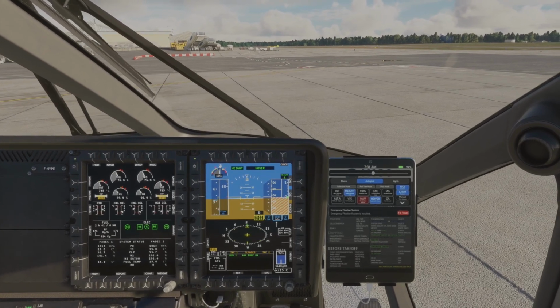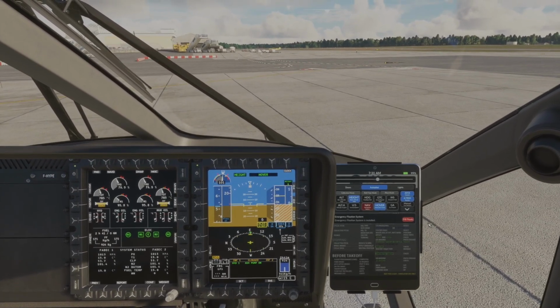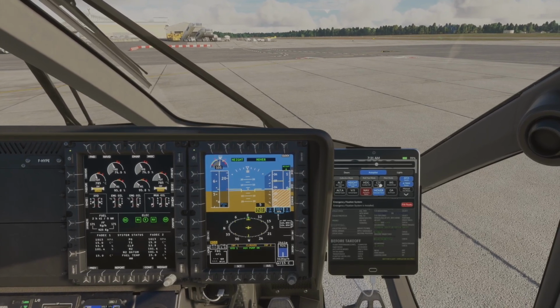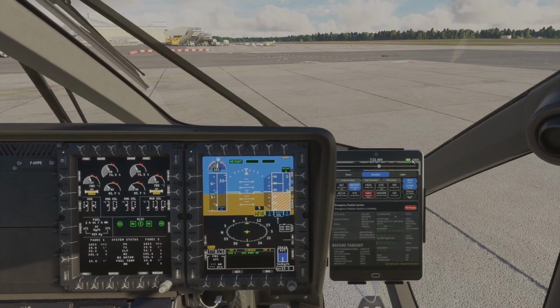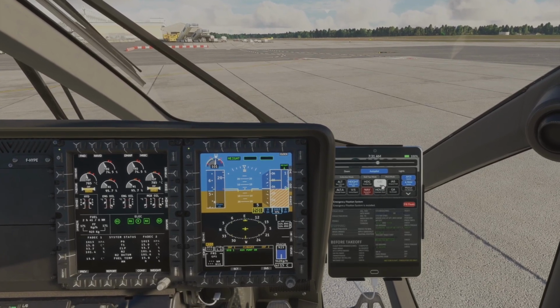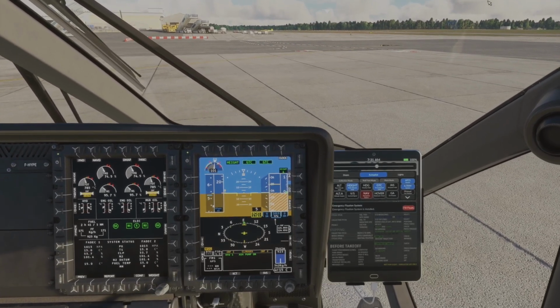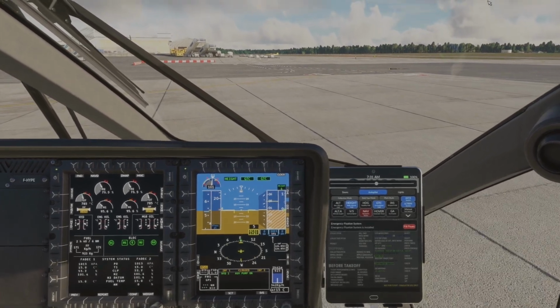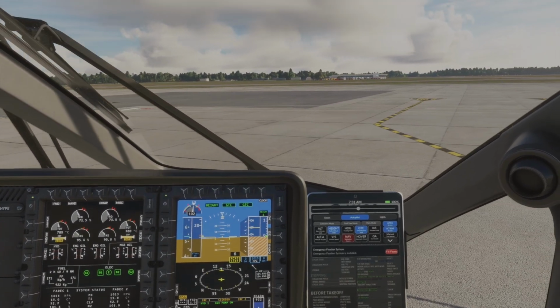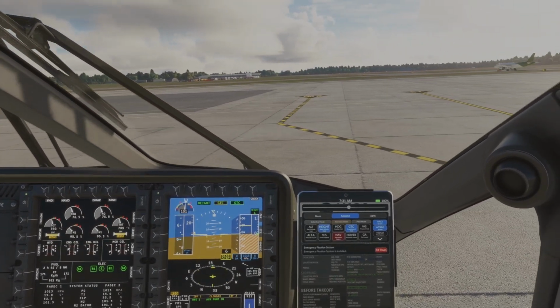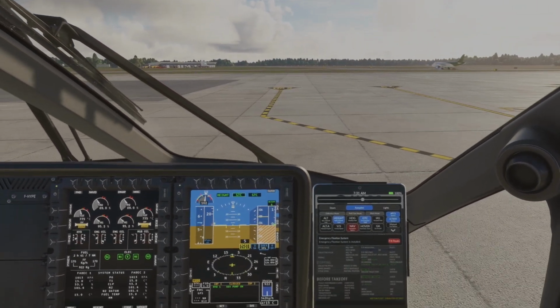Now what I'm hoping is that if I hit the GTC button, I'll be able to taxi. So we're going to see if that works. If it doesn't, I'll figure something else out. So I'm in GTC mode, and now I should be able to taxi. I actually don't know why it slips sideways in GTC mode, but it seems to slip sideways.